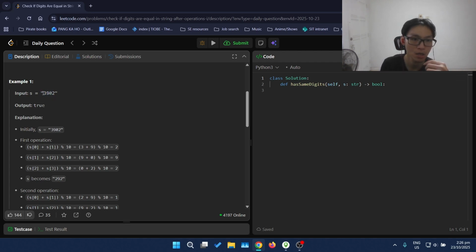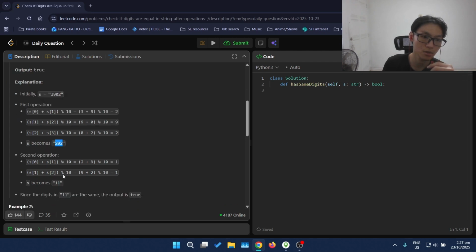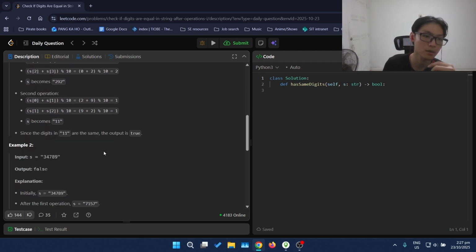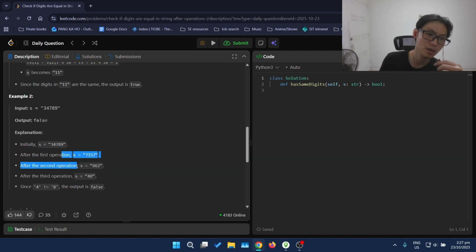You just transform the string from length n to n minus 1 to n minus 2, all the way until the length of 2, right? So in this case, you will perform 2 operations. Get 292, then you do it again, there'll be 1 and 1. Okay, in this case, we can just do a simple simulation.